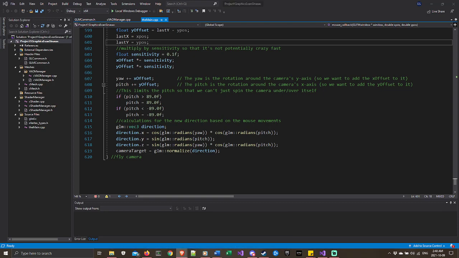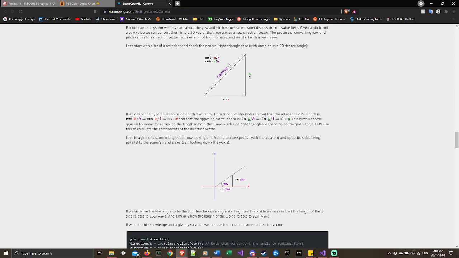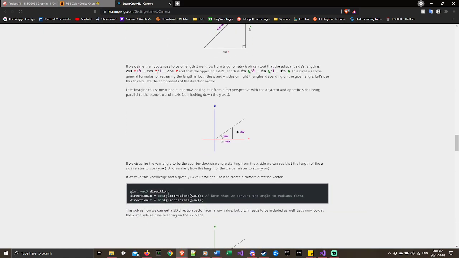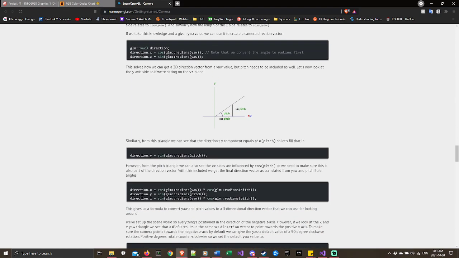Here, basically using SOHCAHTOA to figure out the X, Y, and Z based on projections in the XZ plane, and then the y-axis from the XZ plane.